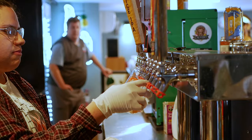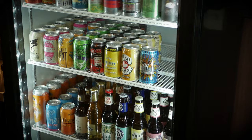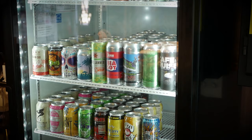We have 8 beers on tap. None of them are national beers. They're all craft beers, a lot of them from Maryland and Virginia and Delaware. So we try to always source craft beers. Also, we have an amazing selection of bottles and cans that are, again, mostly craft beers. One of the very non-traditional beers that we have on tap is the Schaefer Light. That's for me, because I actually love Schaefer Light, and that's the only one that my son lets me have here.